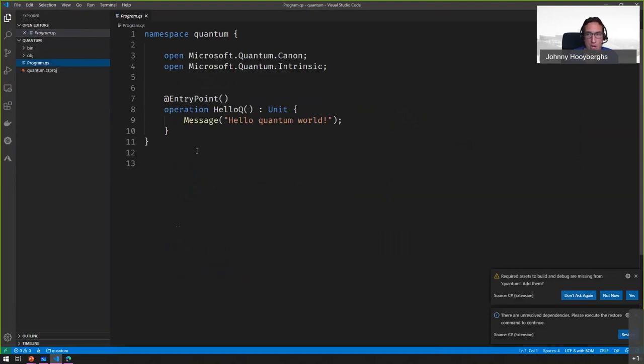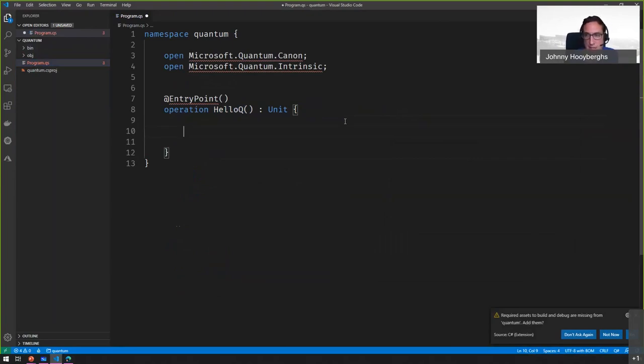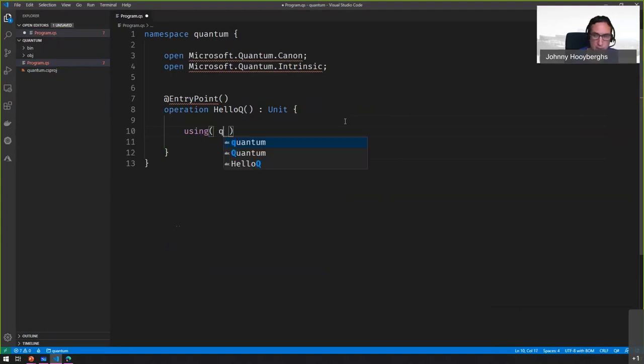So Q-sharp, .qs, which is your quantum source code. So you can create an operation or a circuit. You can have multiple operations that can call each other, but this is a very simple circuit. And I can basically do the same as what I did in IBM Q. So I'm going to ask Q-sharp for a qubit. So I need only one qubit. So I'm going to do using, which we know from C-sharp. We're going to use and then dispose of it later, a qubit, which equals a qubit like this. So this is how you ask Q-sharp for a new qubit.